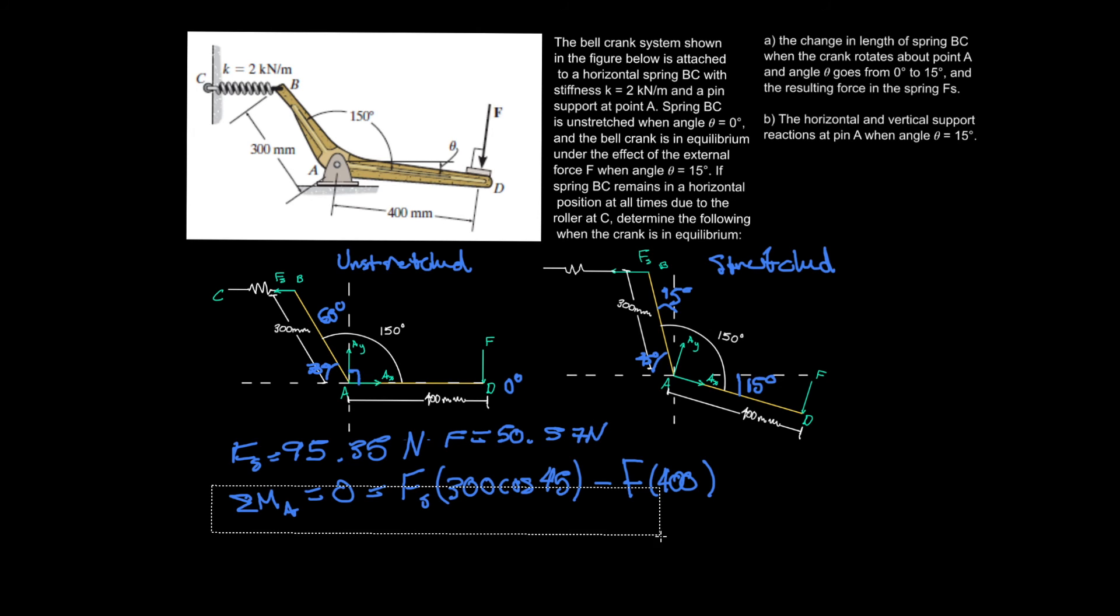And so I know that you may say, okay, but how is that helping me get the horizontal and vertical support reactions? So I'm just going to finish up here with the part where we actually do that. And so here, what I'm going to say is that we take the sum of the force in the x, which is equal to 0, which is also equal to A in the x minus F of s minus F sine of 15. And so doing all of that, if we sub in what we know, we know F, we know this guy, we know the force of the spring. Solving that will give us Ax is equal to 108.4 newtons.